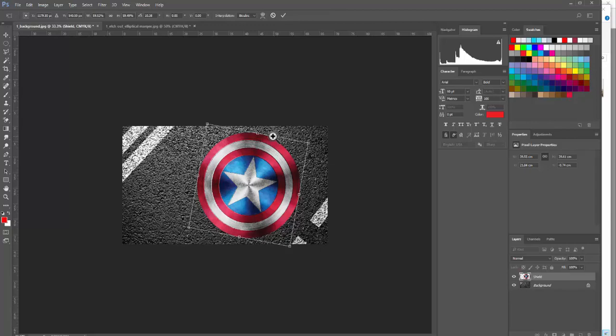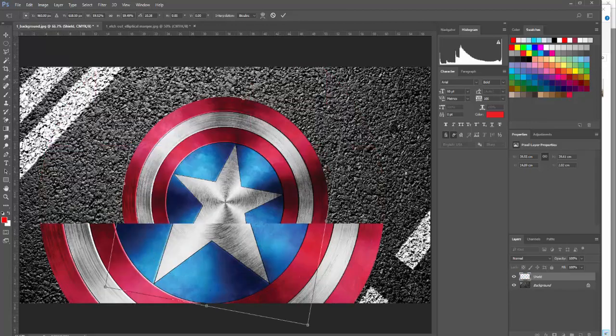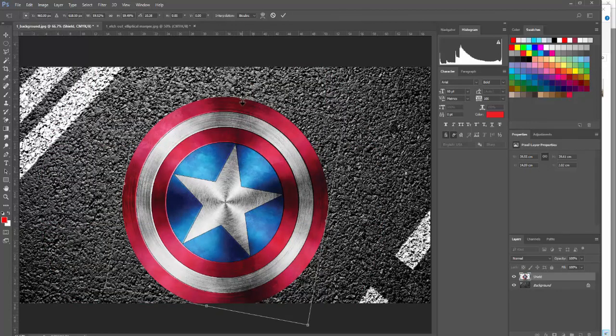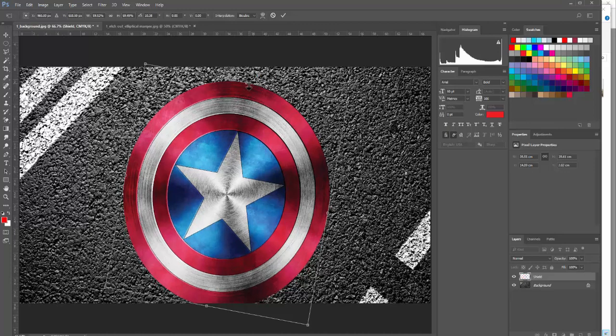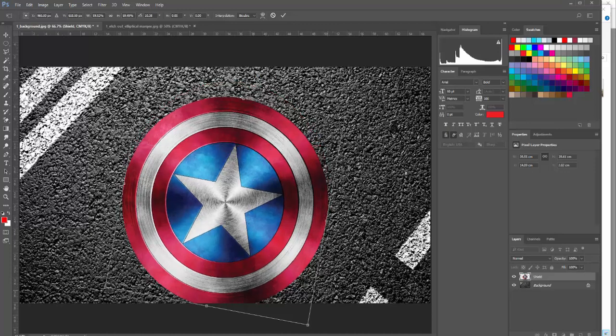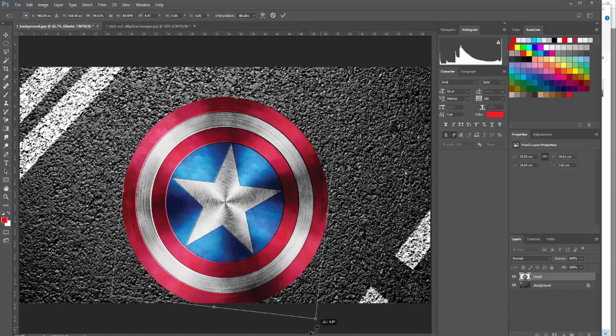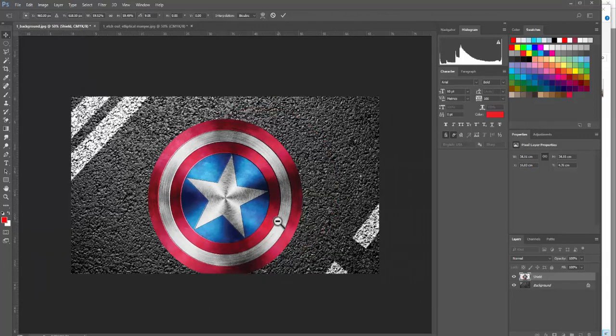Again, I will show you. Notice this button is scale, but when I go to the side, it's a bit hard to see there. If I go to the side, it becomes rotate. Drag drop.